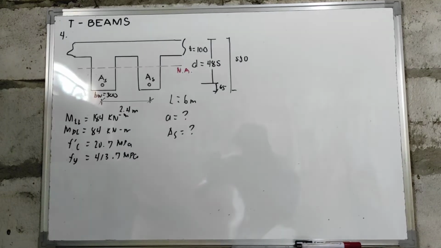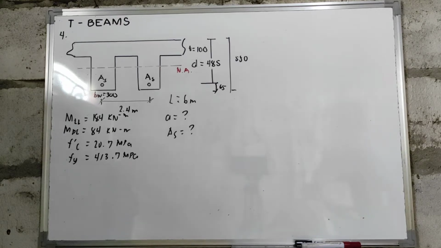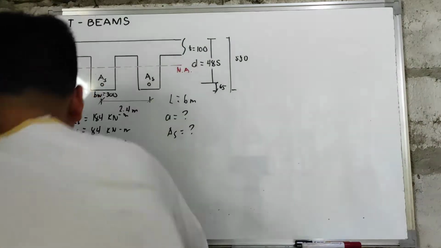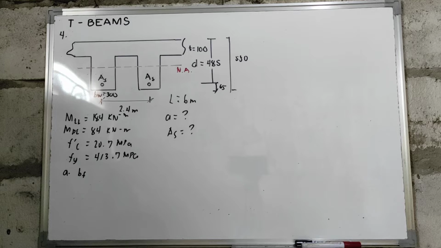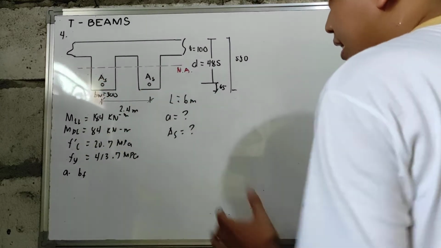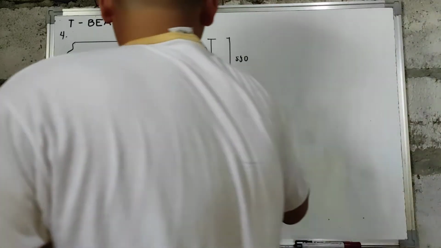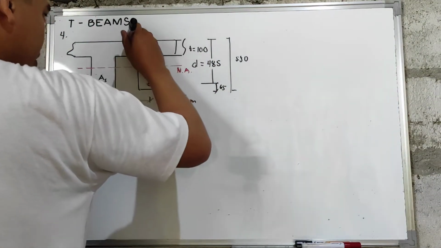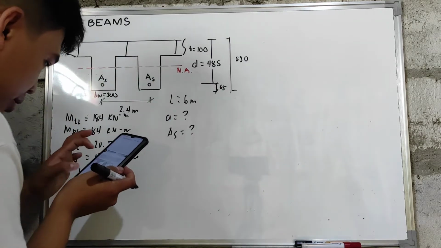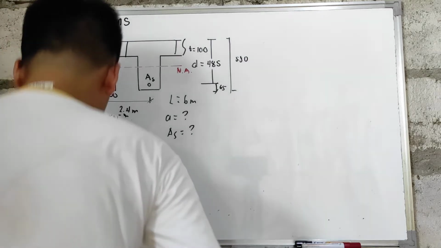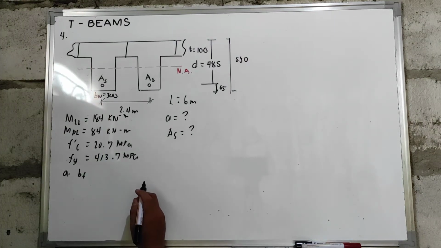So for the T-beams, for this one, yung first step natin is hanapin natin yung value ng BF natin. Since wala naman tayong given na value ng BF natin, we're going to apply yung mga formulas natin in computing for the value of your BF. So, etong mga beams natin na given, they are interior beams. So, let's say, eto yung mga yan. Ayan. So, mga interior beams yung dalawang yan. So, for this, hanapin natin yung effective width ng interior beams using NSCP 2015.